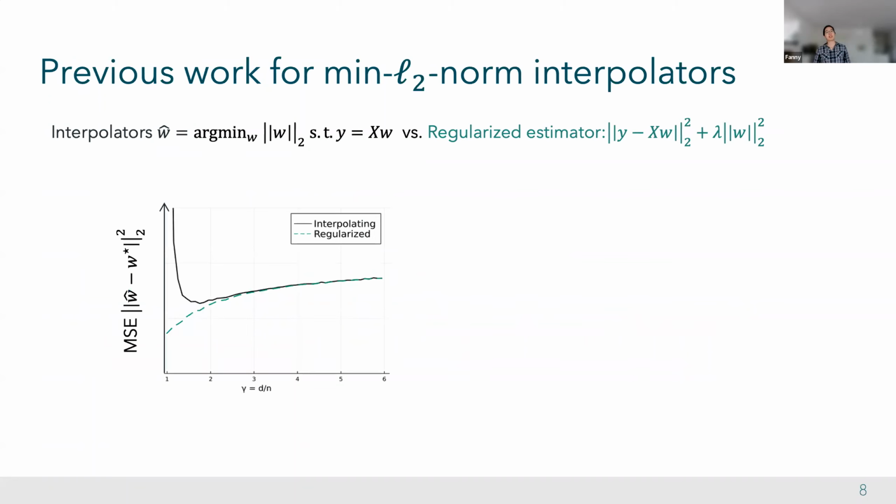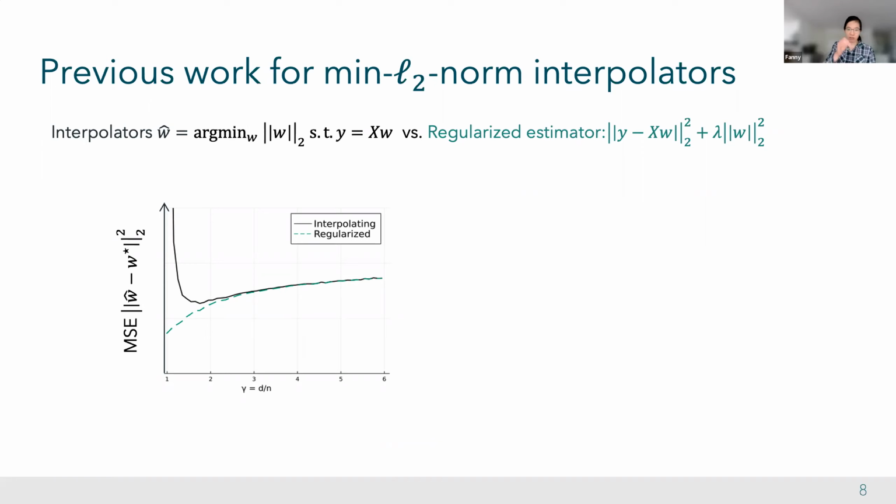Okay, so let's start with the first intuition, which is based on previous work for minimum L2 norm interpolators. Just one word on why minimum L2 norm interpolators were first studied. For one, if you do gradient descent with initialization at 0, then the final solution you get, if D is larger than N, is the minimum L2 norm solution. So that is one natural reason to study it. Another reason is that you can find a closed form, and it's rather convenient to analyze it that way.